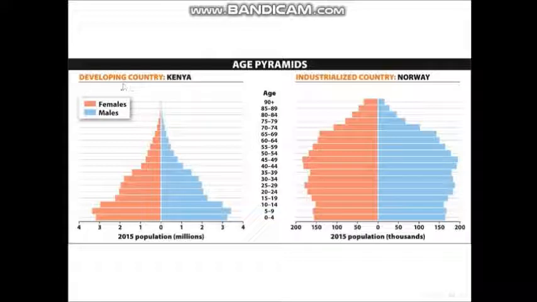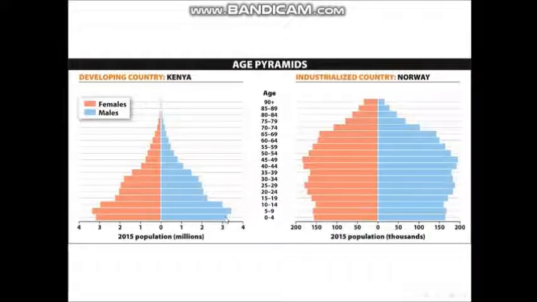Here we have the age pyramid. This is the age pyramid of a developing country, and this is the age pyramid of Norway, which is an industrialized country. If we have more young people, they will reproduce more, and the population keeps on increasing, which means the population is in millions. Because see, here we have the age group. The age of reproduction is 20 to 24, 25. From here to here, people can easily reproduce.